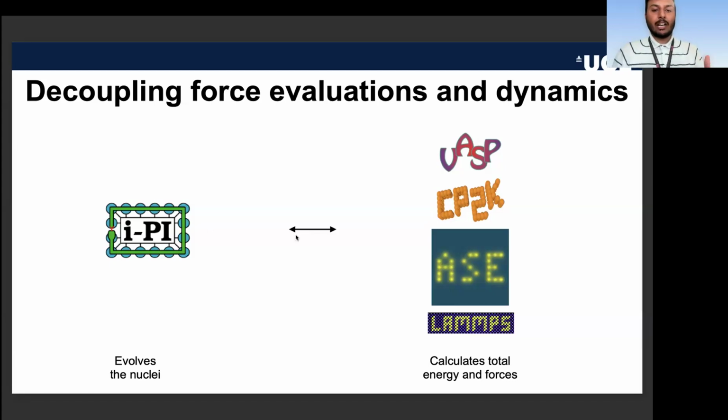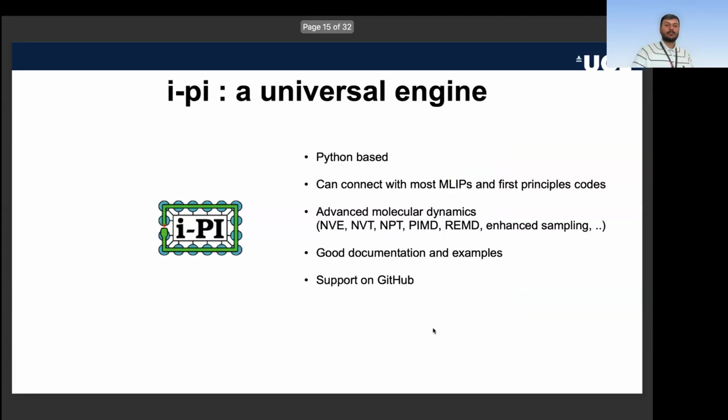And IPy actually outsources the problem of calculating forces to well-known codes. It has a robust interface with most electronic structure codes as well as with ASE and LAMMPS, which means any MLIP, most of them would either have a Python interface or one with LAMMPS, you could directly use with IPy and do a lot of advanced calculations.